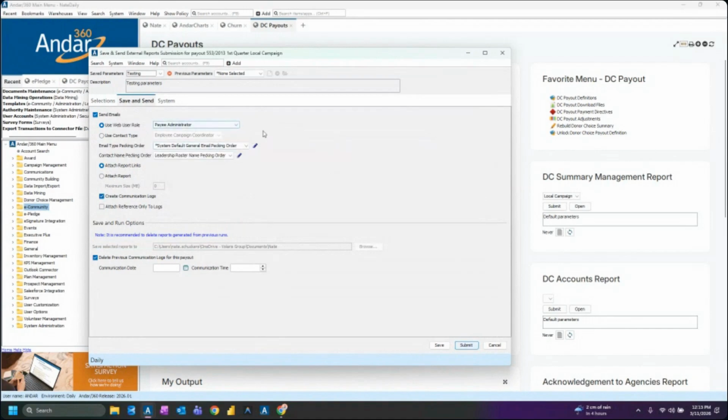The web role, so there's two ways that you can send emails. You can either send it to a web user role or a contact type. I always prefer the web user role. And that's really important because you can put web users on organizations themselves. So if Big Brothers, Big Sisters, and I kind of remember from my time with United Way, a lot of agencies have a lot of turnover with the people who need to get the reports and things like that. So it was always a pain for me to create a finance contact at each organization only to have to redo it in 3 months when that person left and a new person came in.